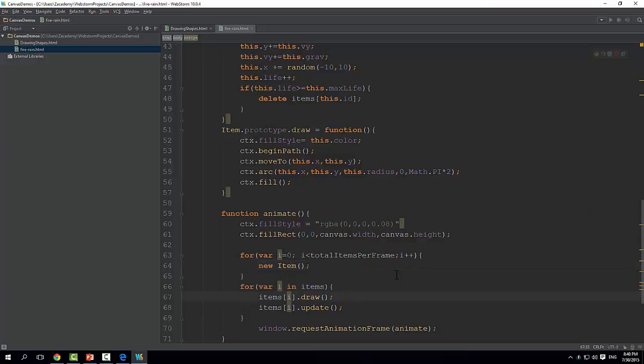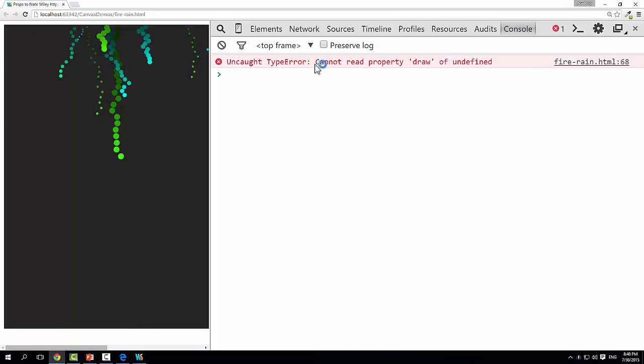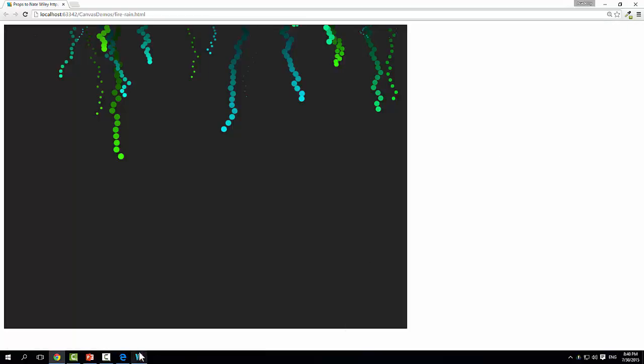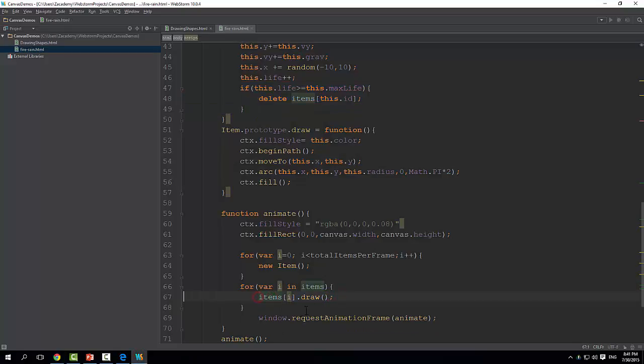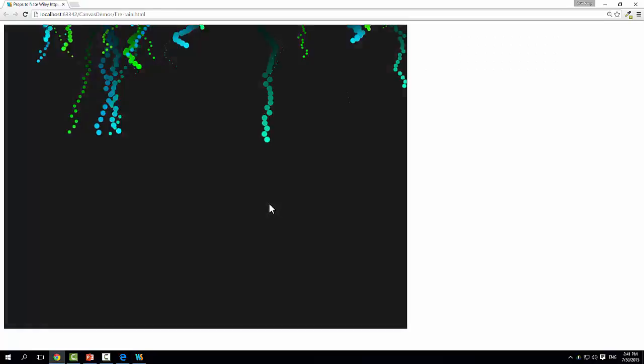Yeah, so someone from the audience pointed out that first I was updating them, so this line of code was here. So when updating them, I actually delete them in this update method, and I probably get an exception here. So like F12, and yeah, so we cannot read property draw of undefined because I've already deleted it. And a simple fix was just this line to go down here, and now everything works fine as it should.